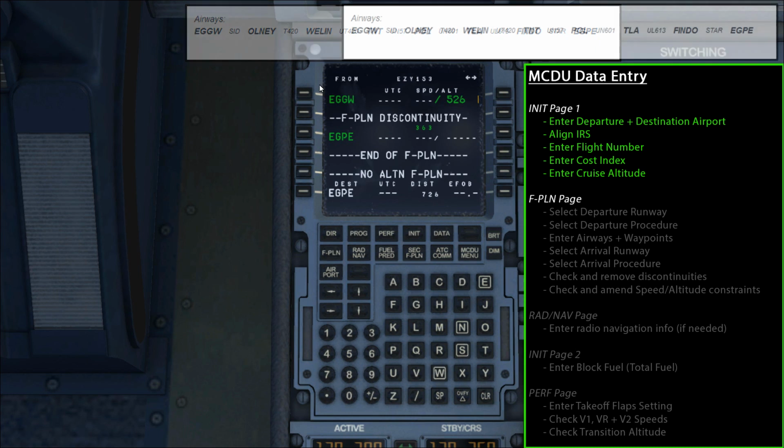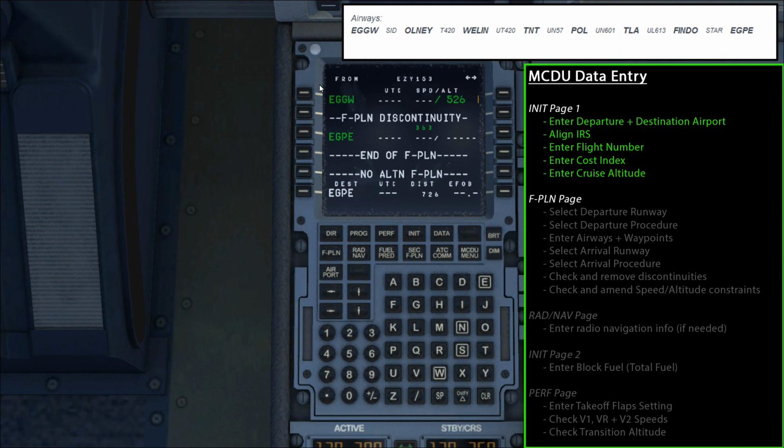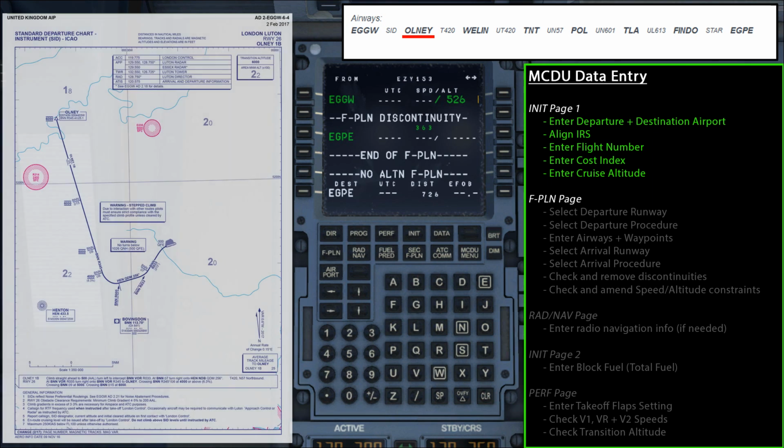So if I put my flight plan on the screen just now, you can see that the first waypoint that we have is a waypoint called Olney. So what we need to do is we need to look at the various departures for Luton Airport and figure out how we get to that Olney waypoint from the runway, essentially. So what I'm going to be using is something called a SID, which is a standard instrument departure. Now if you don't know how to read charts like this or how to figure this out, I'm going to put a couple of tutorial links in the top right corner so you can look at those, you can figure out how to read the charts and figure out what to select there.